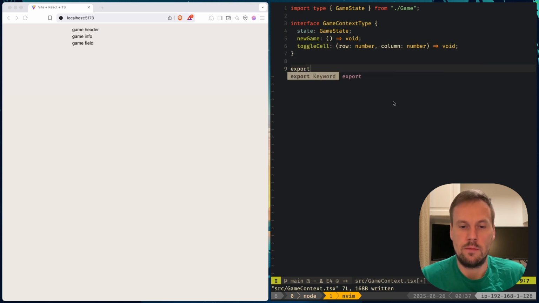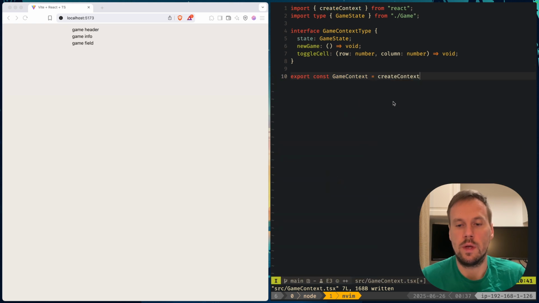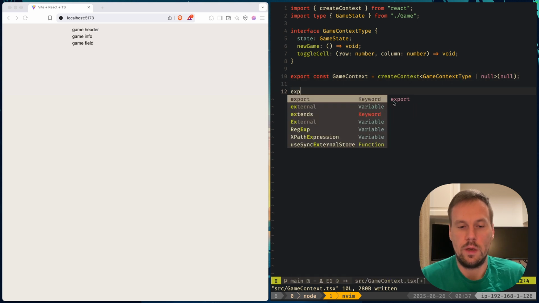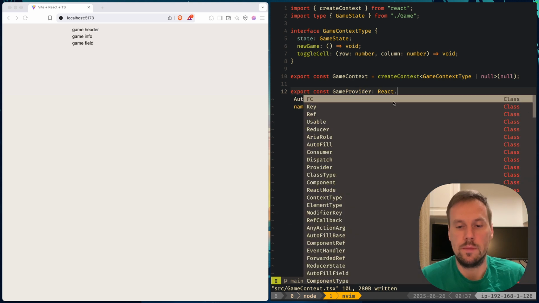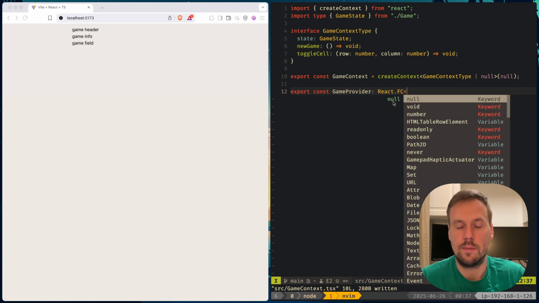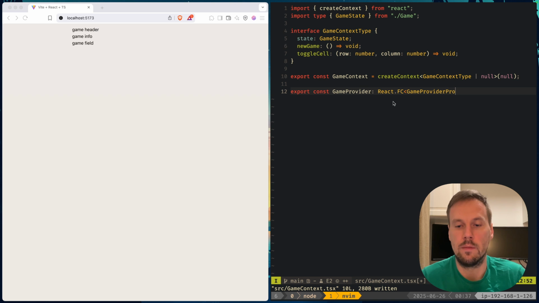So we can create our context, create context using game context type or null, initialize it as empty, and let's see, we are going to export game provider, which is a simple functional component with game provider props.